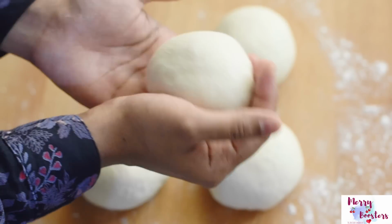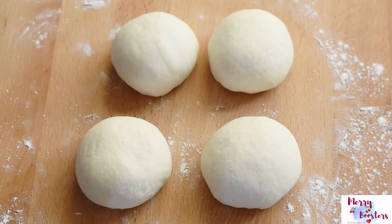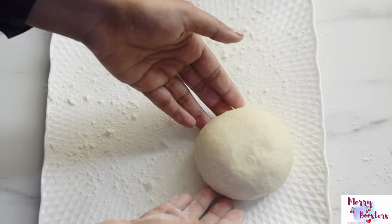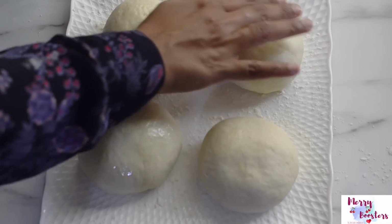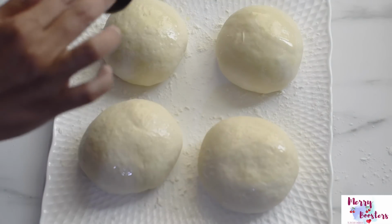And then we need these balls to rest for about 20 to 30 minutes until the gluten strands loosen and relax, and then it will be so easy for us to shape it into a disc. Before covering it with a plastic film, let's smear the top with some olive oil and then cover it with the plastic film so that it won't cling to the plastic.